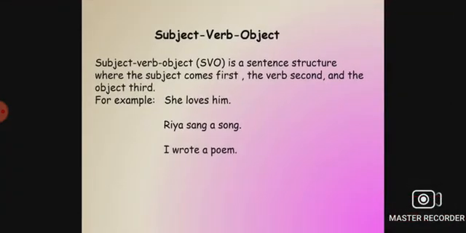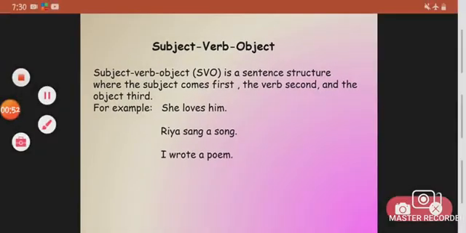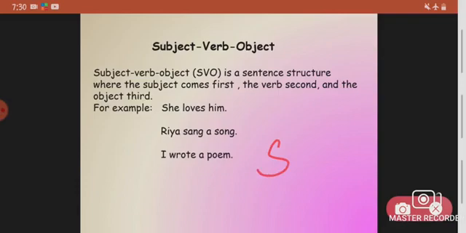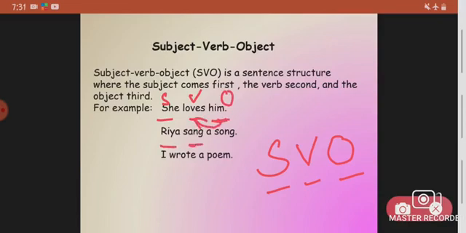Let's see how. So before going through the examples, we have to understand and remember that in the English language the sentence structure starts with a subject followed by a verb and then an object. So we have subject, verb and object structure of a sentence. For example, she loves him. She is the subject, loves is the verb and him is the object, and this object is affected by loves, right?